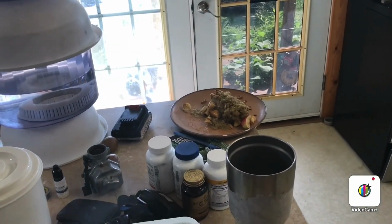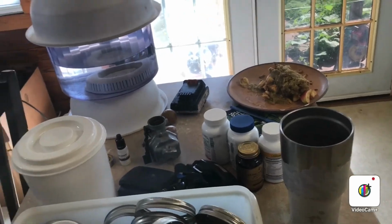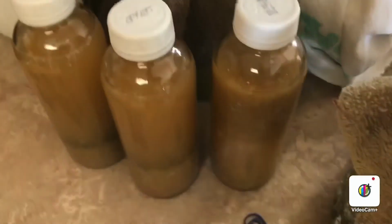And this is the mash, the probiotic mash that I'm going to give to the chickens. I did give it to the chickens and they really loved it. It's going to be very healthy for them.